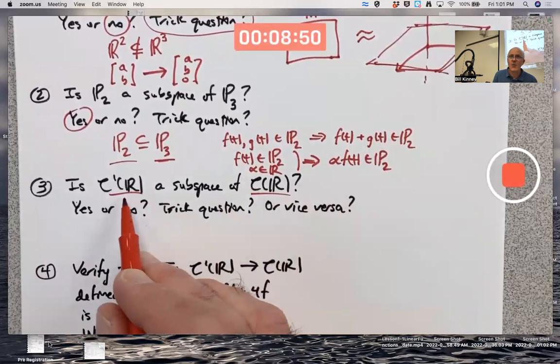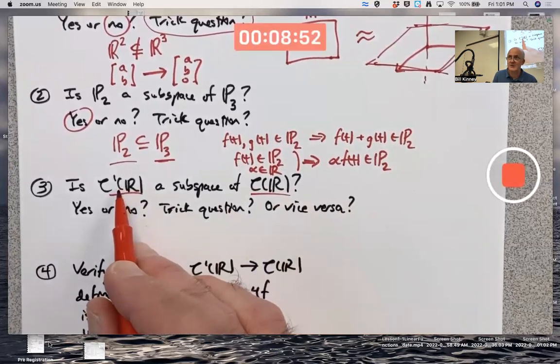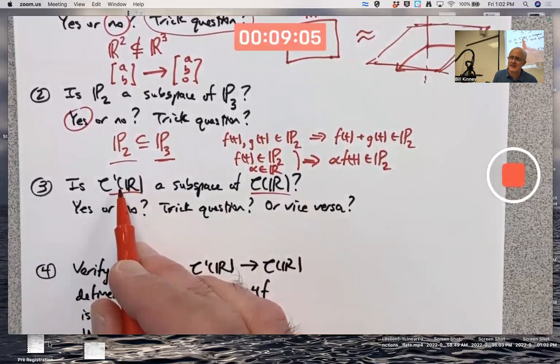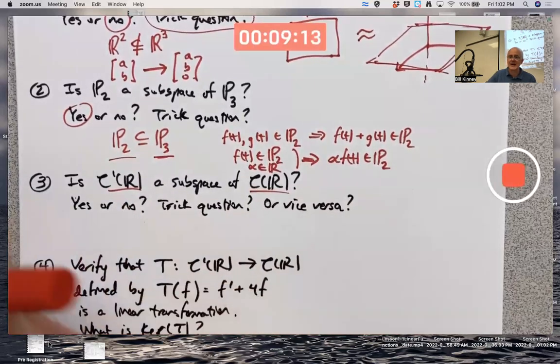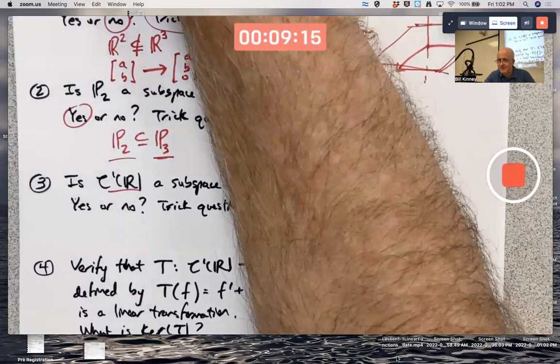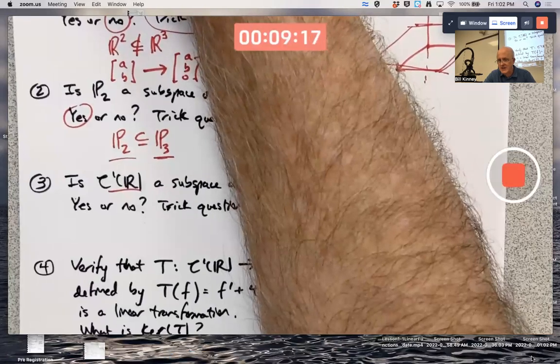On the other hand, C1, the one emphasizes those functions are not only continuous, but also differentiable and a little bit more. What's the little bit more? Their derivatives are continuous. Now you might ask, well, how could the derivative not be continuous? There are actually examples of functions that are differentiable, having a derivative everywhere, but the derivative is not continuous. In fact, I'll show you a graph of one. They are very strange examples.